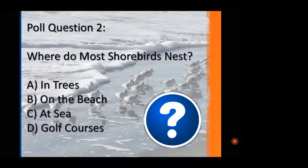Nesting directly on the beach has historic advantages — birds nesting in large colonies can overwhelm predators by sheer numbers. But modern pressures have changed things: humans who want to occupy the same beaches can disrupt nesting colonies; loose pets running on the beach might decide a bird snack sounds fun; and sea level rise combined with coastal development is shrinking available beach habitat. All of these things together are imperiling many shorebird species.